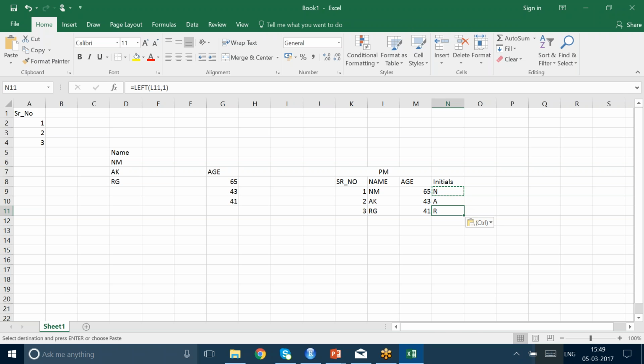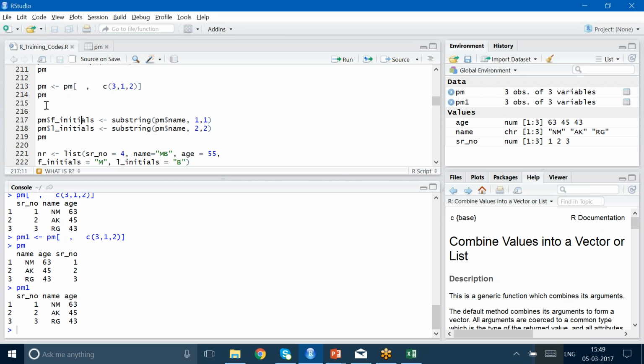In R, I just want to create a new column. In which data frame has this column to be created? PM. A column in a data frame is always referenced by $. So I have to say PM$, the column name. Here I am saying PM$F_initial. Just like in Excel we found a function called left, I will have some corresponding function here also.